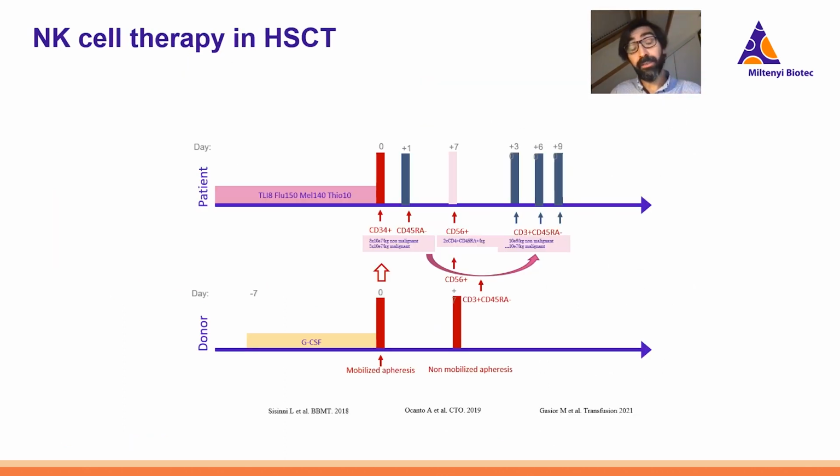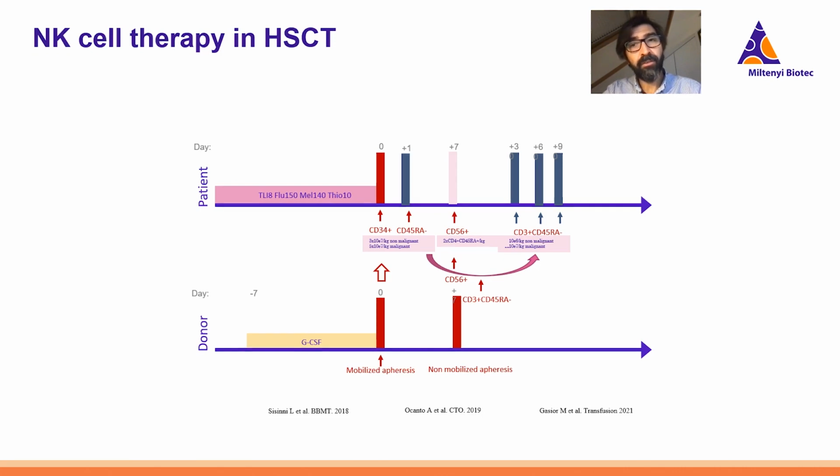So in haploid stem cell transplantation, we can do both sides. The first is to use a graft with alloreactive NK cells, as the Perugia group proposed in 2011. But we can also incorporate NK cells at day 7 as adoptive cell therapy in a mismatch identical setting, like the group from St. Jude, Brandon Triplett, and other groups. We are also doing that in our setting with a graft without NK cells, a CD45RA T cell depleted graft.